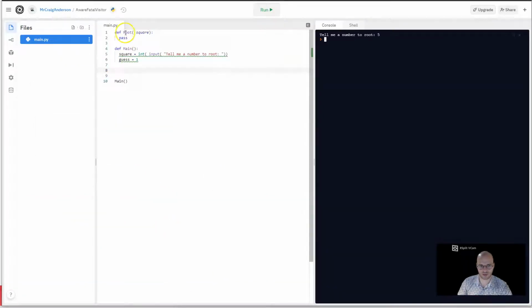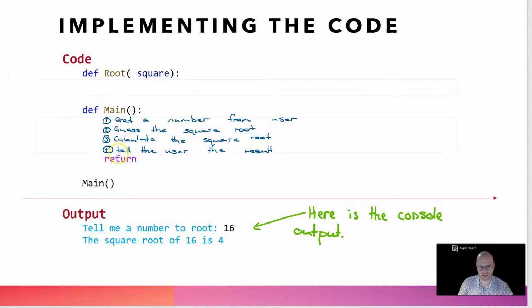So what that infers is we need to use this function here. And we'll go root equals root, like so, in capitals, and then we'll put in our square. Now this isn't actually going to do anything because it's a pass up here, but we'll leave that for now and go to our final one, tell the user the result.